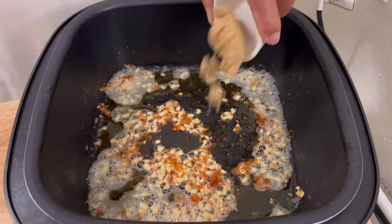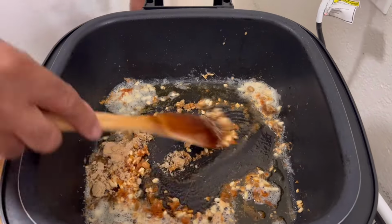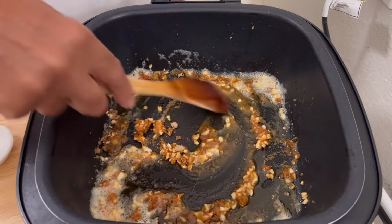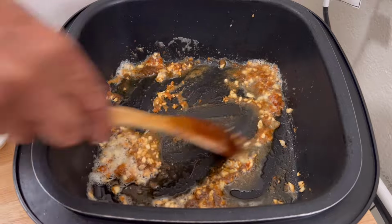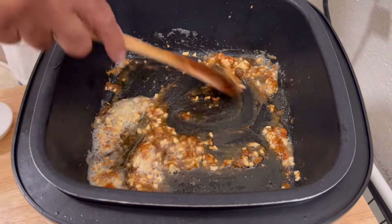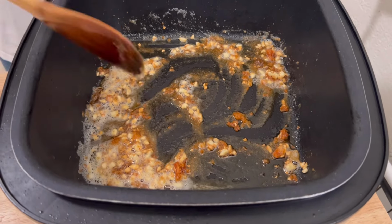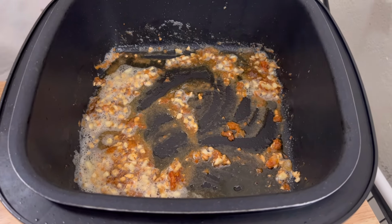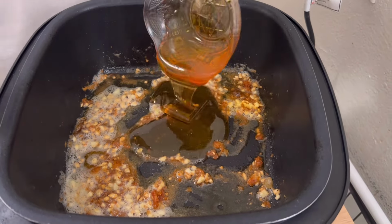I'm gonna put my brown sugar in there now, and I'm gonna just stir that up for a minute and everything. Get it nice and good. Just like that. Stir that up good. So what I'm gonna do now, I'm gonna pour my honey in there. Just pour it in just like this, all over in there.